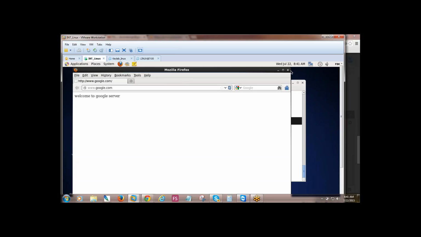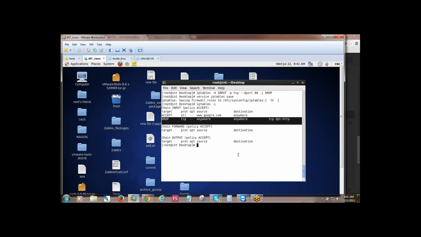getting it? Okay, iptables -A INPUT -p tcp, DROP tcp anywhere to anywhere. Okay, this is not supposed to connect.